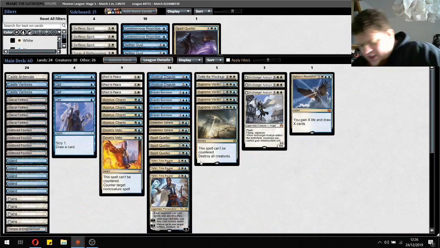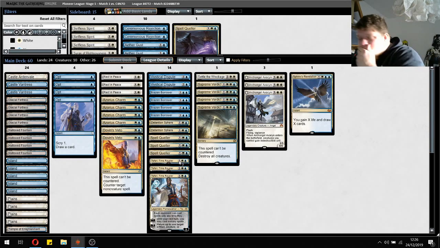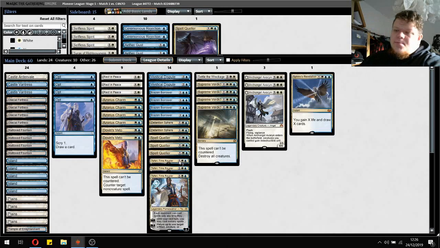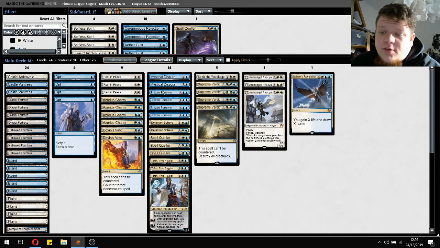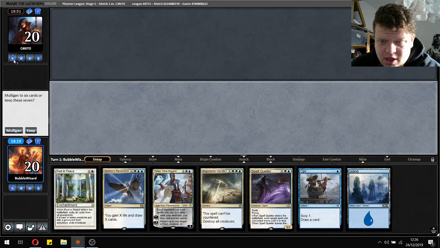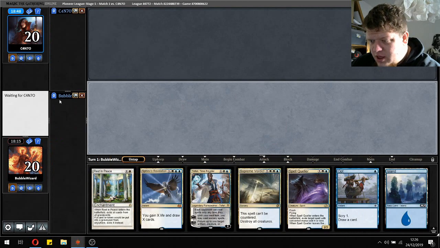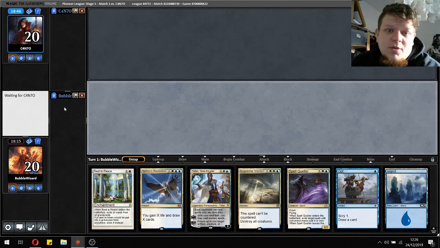Bit annoyed to have lost that game. Felt like we were pretty much in control if I hadn't punted. I think I should just take a Detention Sphere. Can't imagine they have any... Oh no, they've got Petty Theft, haven't they? They've got Petty Theft, to be fair. Okay, we're going to keep this and hope that Opt finds us a white land, because then we win the game, pretty much.